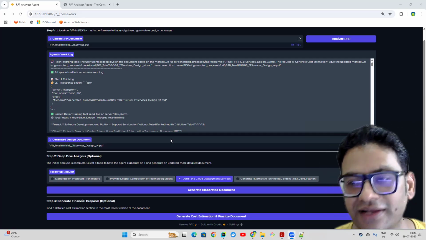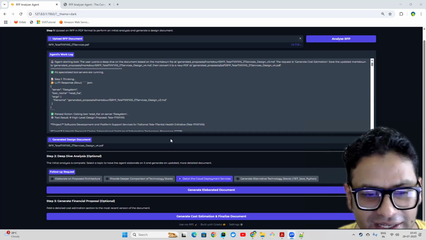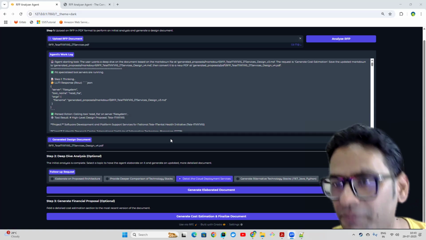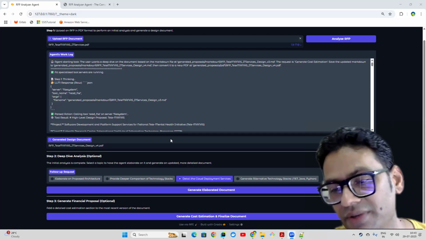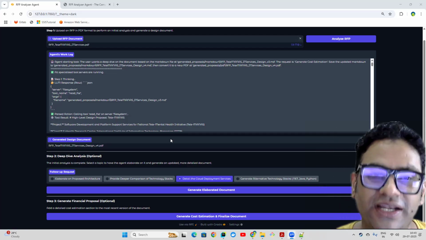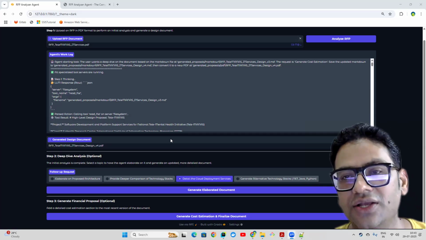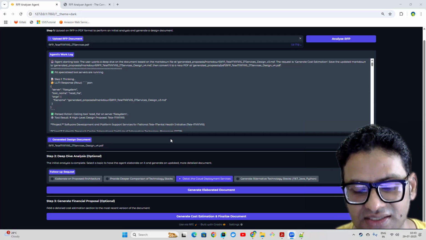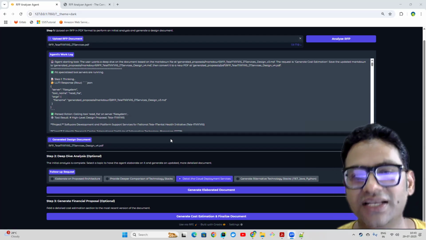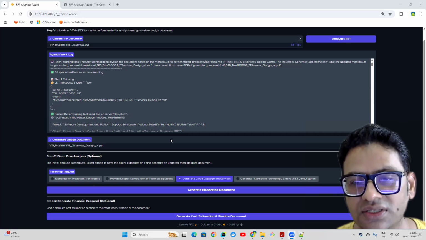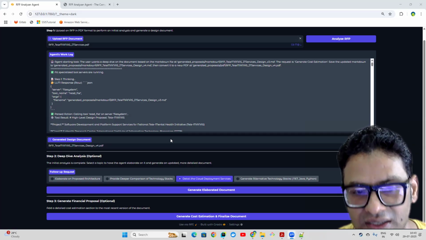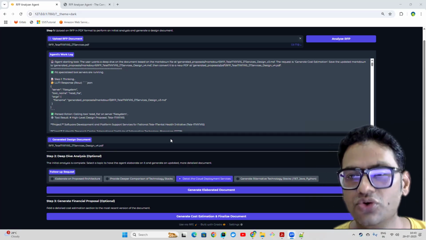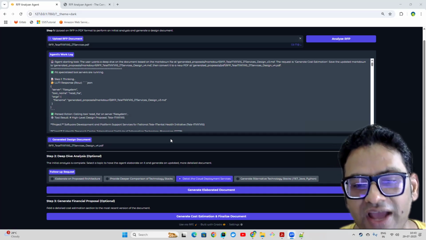Now, the most important and critical part, as you would have rightly guessed, is estimation, effort, and pricing. Without estimation, effort, and pricing, our technical proposal is not complete. And this is the most important aspect of any technical proposal, because that is what customers look for first. They check whether the estimation, effort, and pricing are within their budget or not. And then they go to the next level, where they try to understand what kind of capability the software service provider or the software vendor has, right? So this is the most important part, and I'm going to explain how I have implemented that.